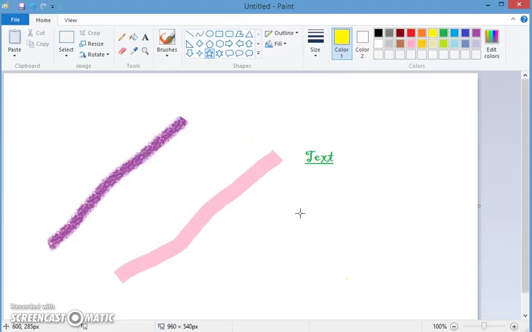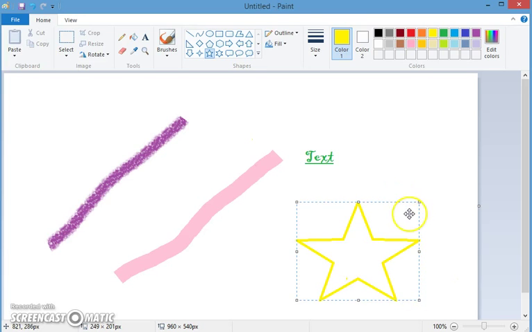On the canvas, I now see a little icon of four lines going out in four different directions. I click and drag down until the star is the size I want it. I release, and there's my star. It is possible to fill this shape with the color chosen by clicking on the Fill with Color little paint can here and clicking inside the shape. This is a much faster and more efficient way to fill in preset shapes without having to use a brush and do it by hand.